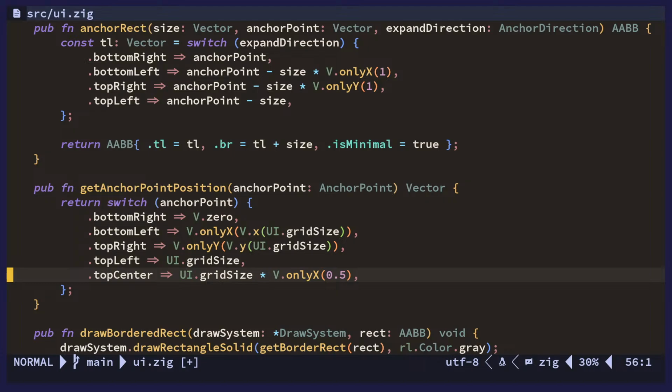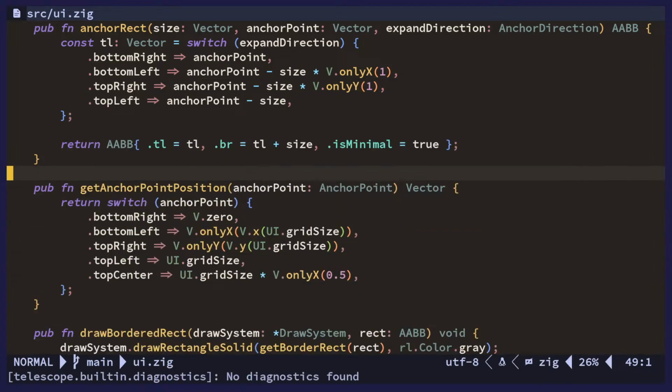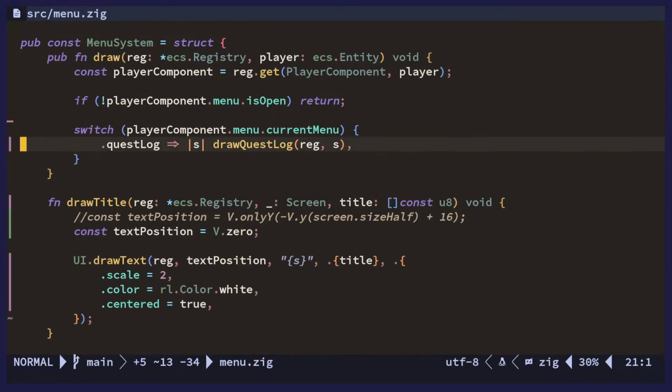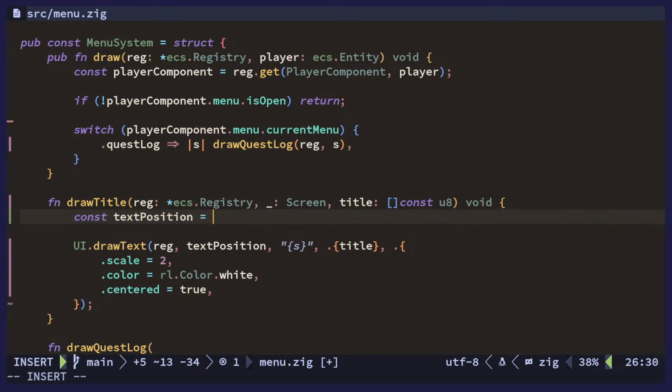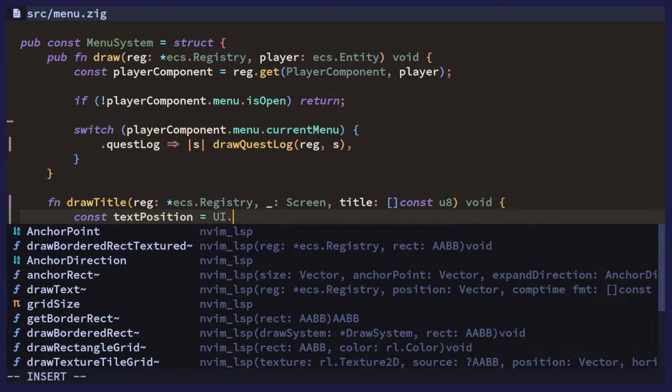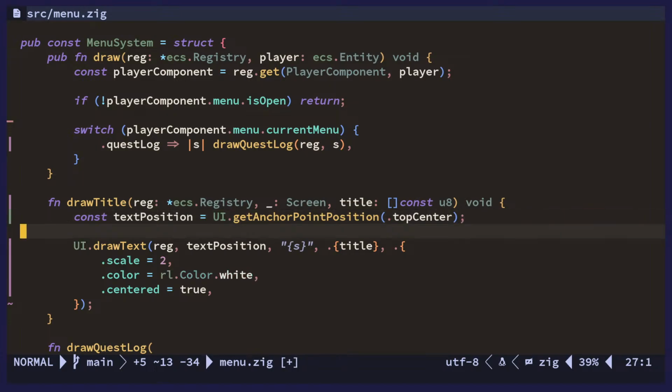X is going to be half of the total size. All right, and let's see if we got some errors from that. No. Okay. So now we should get the top thing here. So UI get anchor point position, top center. All right, so we got that.